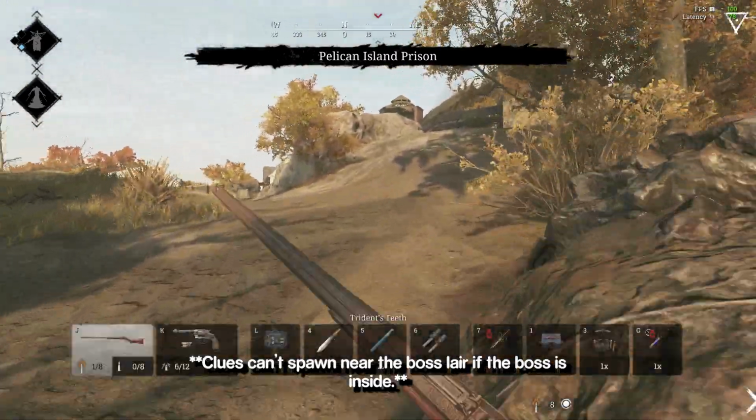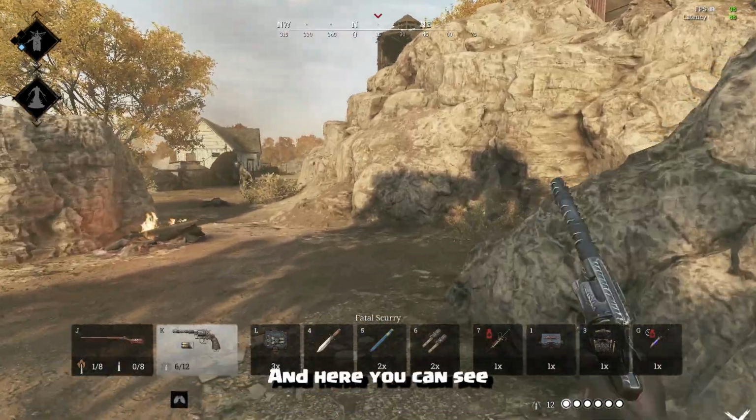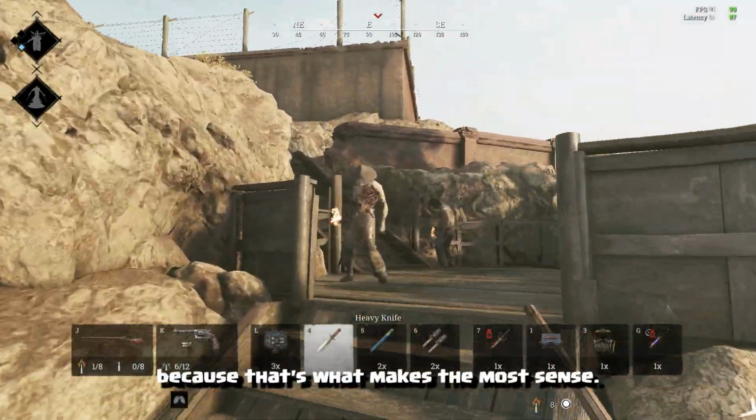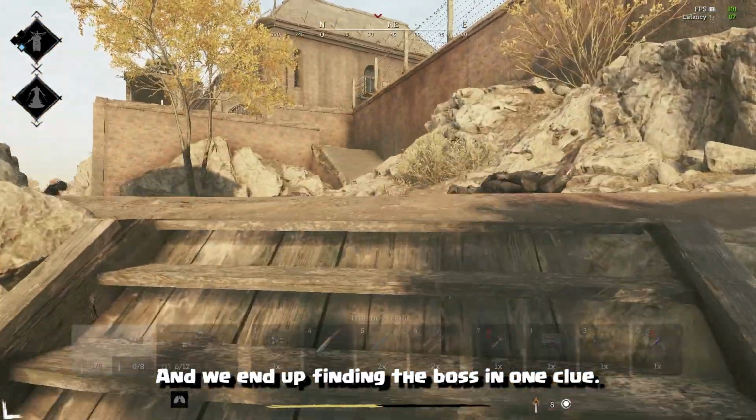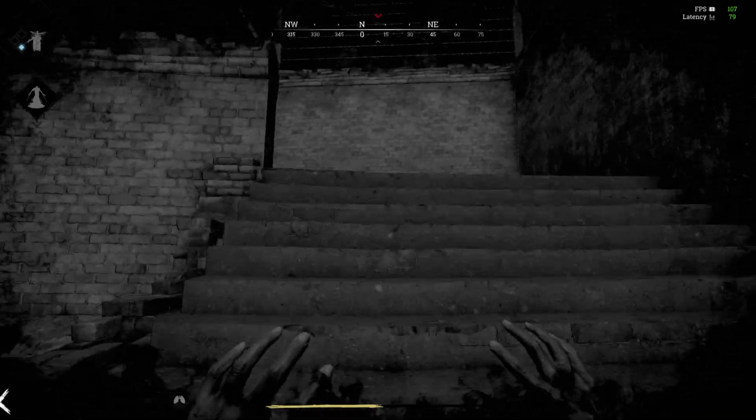So we're gonna go up here and we're gonna find the boss, watch. And here you can see he chooses Pelican Island Prison because that's what makes the most sense. And we end up finding the boss in 1 clue. Yep, see the boss is here.